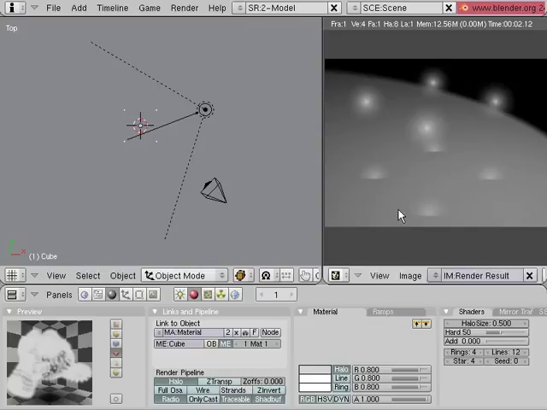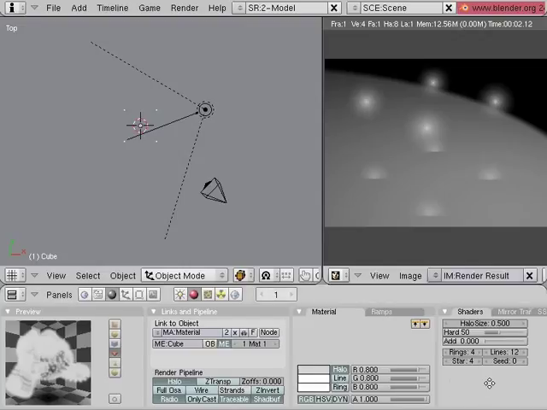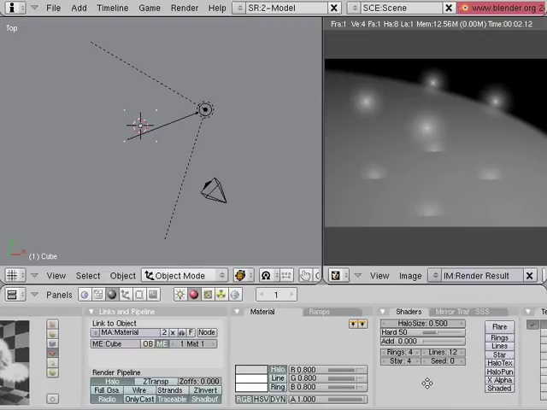Now, as you can see, instead of rendering the object itself, a halo is rendered at each of the vertex positions. This option is commonly used for particle systems since halo materials behave like particles in that they always face the camera. Now, when the halo button is active, the shaders panel changes to provide a number of options for how to render halos. You can choose to render them as rings, lines, stars. You can even get a lens flare effect.